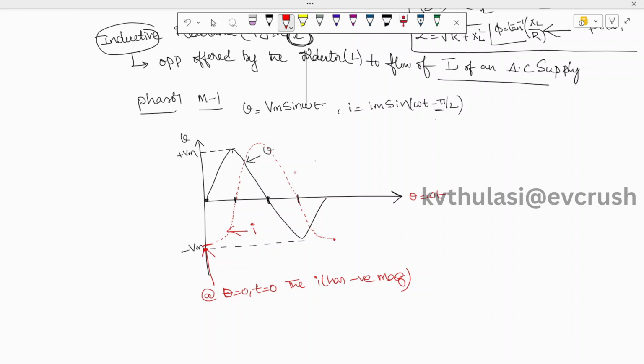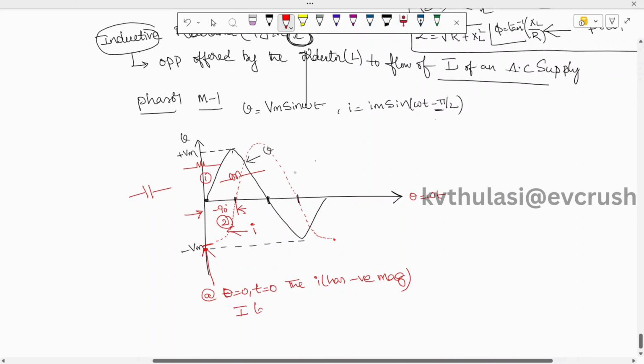So here we are going to make a comment. The first one is voltage, the second one is current, and it maintains an angle of minus 90. So I can say that in this direction you are going to get an inductor. We already discussed in phase you are going to get a resistor, and at this side you are going to get a capacitor. Here I can make a comment: current lags voltage by 90 degrees. So this is the first technique of drawing.